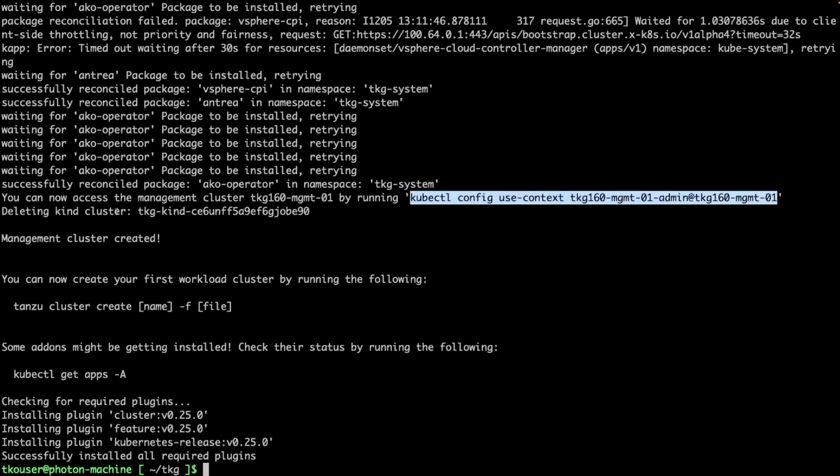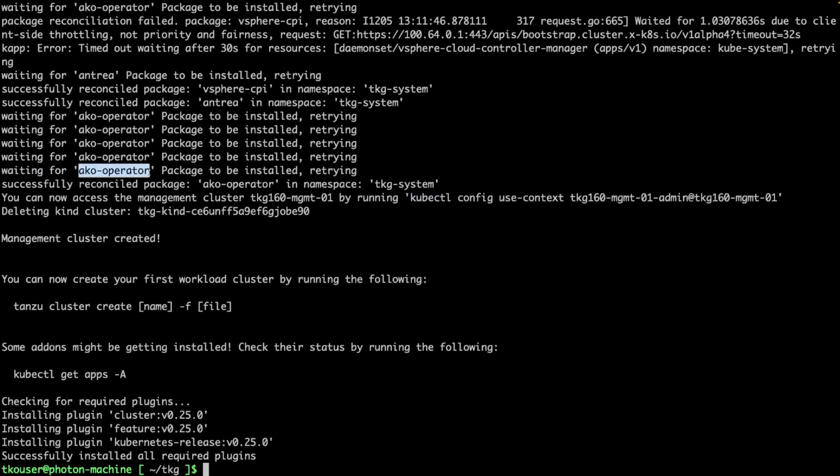One other thing that you will see is that the AKO operator has been installed, and that's because we configured it with that specific label in order for it to automatically deploy the AKO operator. So we should also be able to proceed creating workload clusters if we wanted to. We could do this from the Tanzu CLI, and it gives us an example command in order for us to create a workload cluster. But as mentioned before, our context should be automatically set to this management server.